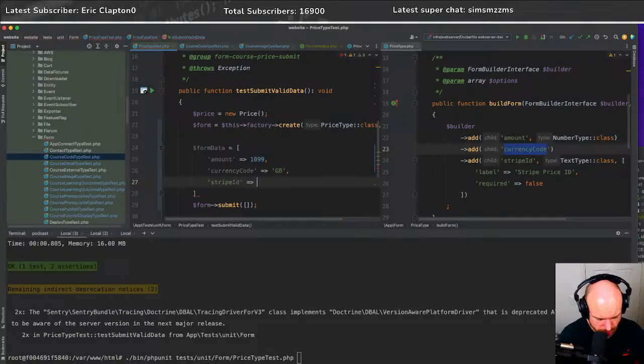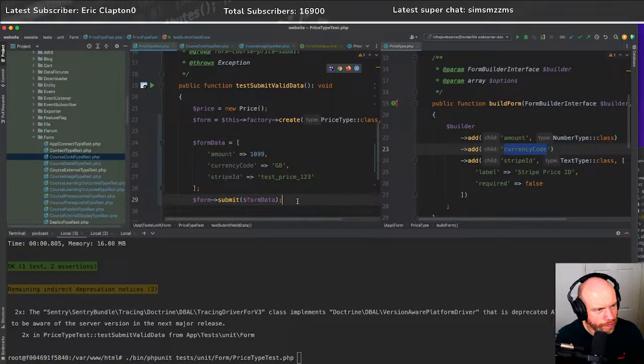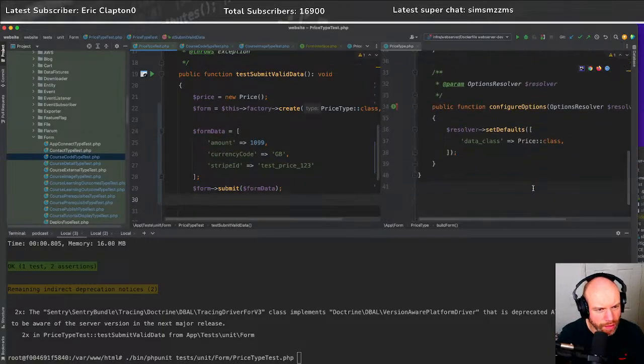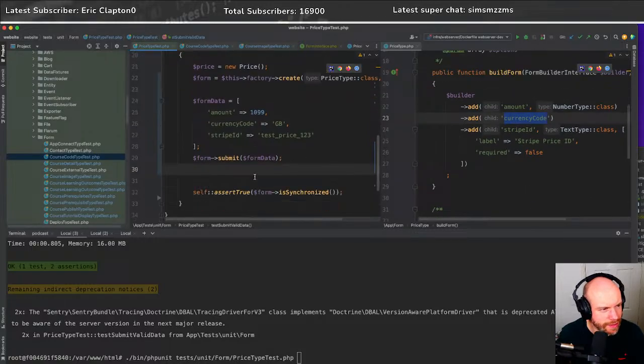And we're just going to say like test. I think the format is like test price and then underscore like 1, 2, 3 or whatever. Okay, so we're going to supply that form data over to here. Good stuff. And then we don't have to worry about any of that jazz. That's fine.